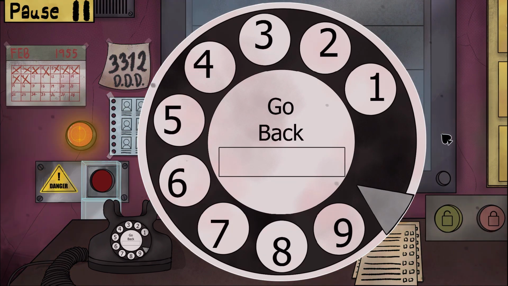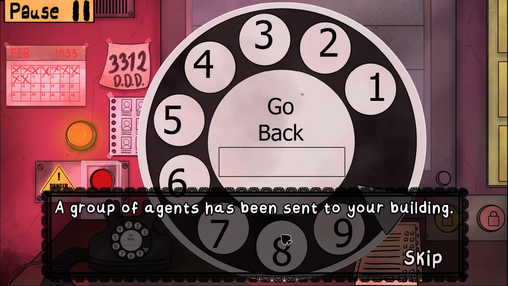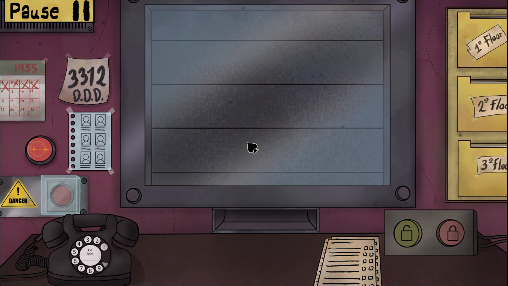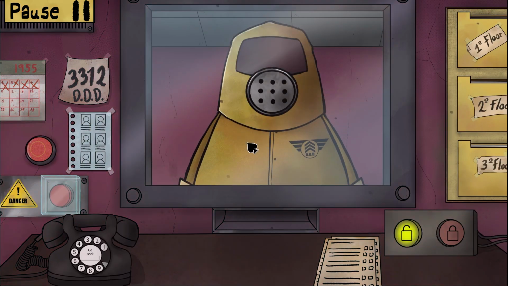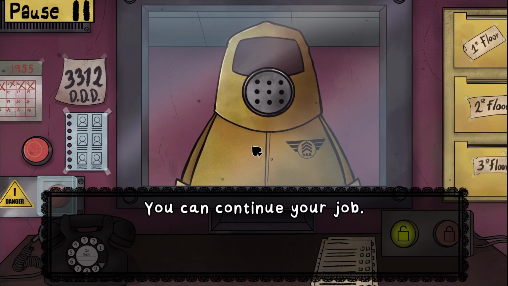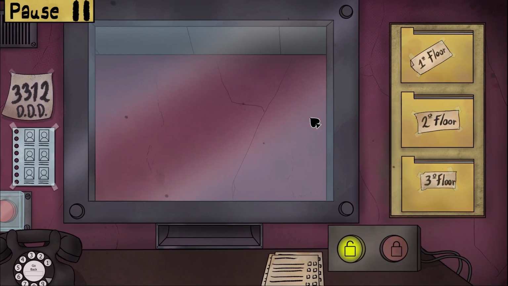Yeah, so, good try. Pretty good fake, but a group of agents has been sent to your building. All right. Please wait for the cleaning protocol to run. Yeah, patiently await for sanitization. All right, cleaning protocol is completed. All right, you can continue your job. Thanks, buddy, I appreciate it. Yeah, no, that was definitely a doppelganger.